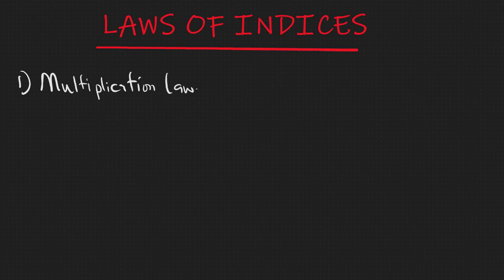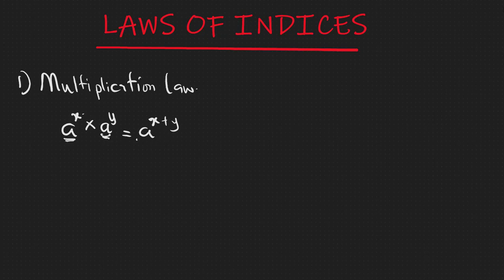This law states that when numbers with equal bases are being multiplied, their powers or their indices are added. So, for example, you have a raised to the power x times a raised to the power y. Since these are the bases and they are the same, we can say a raised to the power x plus y. We'll simply add the powers. Remember, in our introduction we said that these are the bases while these are the powers, or the indices, or the index of this one is x and the index of this one is y. So we simply add the powers since the bases are the same.